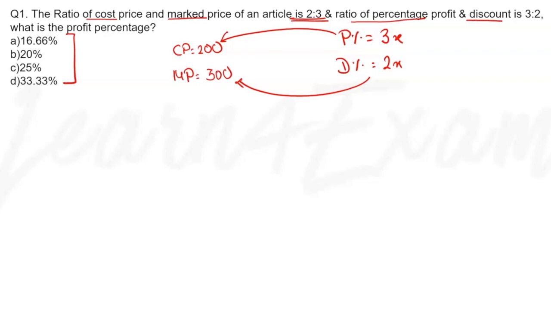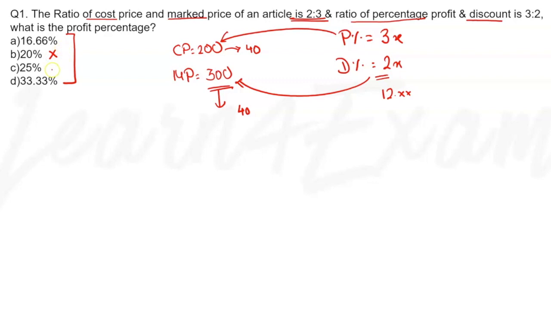So let's take the profit percentage to be equal to 20. Now if profit percentage is equal to 20, then discount percent would be 12 point something, or around 13, right? So a 13% drop in this value is almost around rupees 40, and a 20% increase in this amount, that is profit, is around rupees 40 as well. But these two numbers then do not match, so 20 is not a proper option.